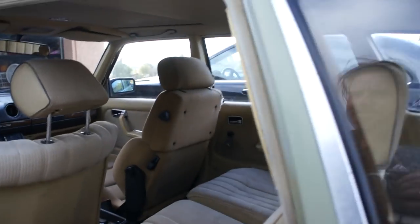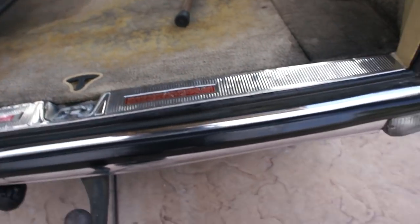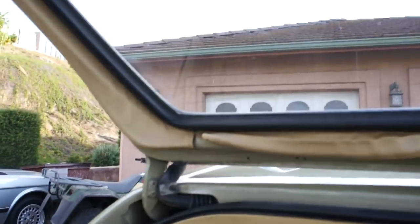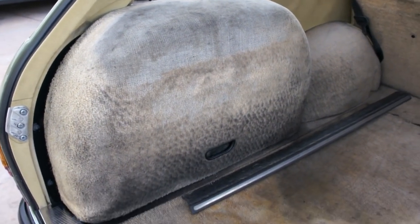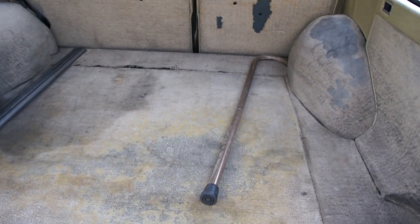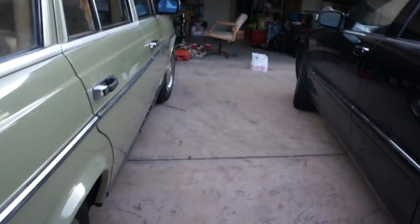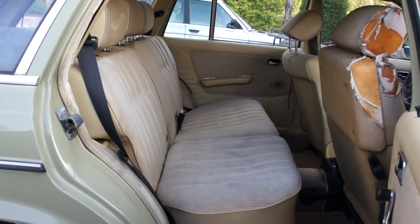You know, smudged up here and there - I'd get them recovered at some point. I've got some nice wool covers I could throw in for the front if that would help you. The hinges need to be worked on here. This stuff shrinks up on all of them, and this vinyl piece there is shrinking up. A little bit stained on the carpet back here. I could have this replaced really cheap - my guy does the carpet and the whole back of one of these for about $140 or $160. I can get the seats redone really cheap - the back here would be about $230 to $280 to get them all redone; you could go vinyl or cloth.